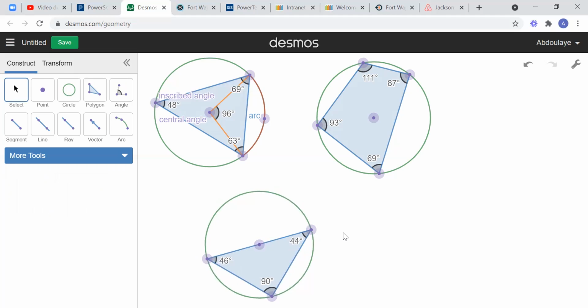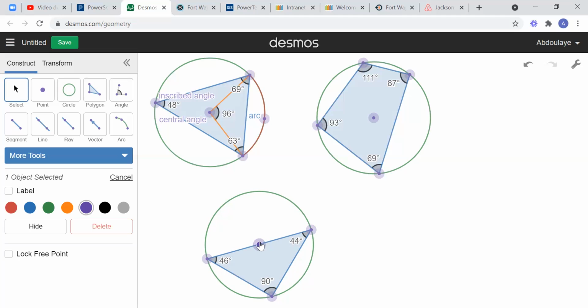Okay, then here we have a right angle in a circle. So this is an inscribed right triangle. You might just label it through the center by saying inscribed right triangle. And this one too, to label it, you can just say here inscribed quadrilateral.